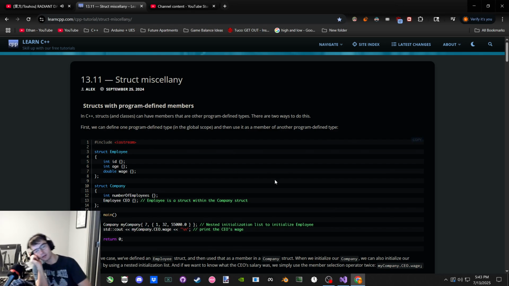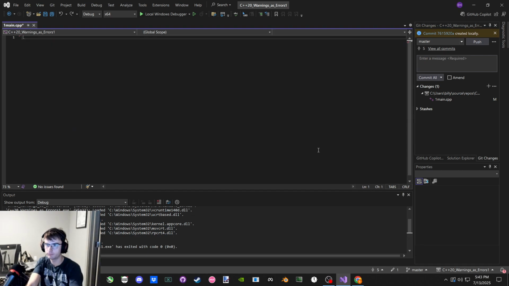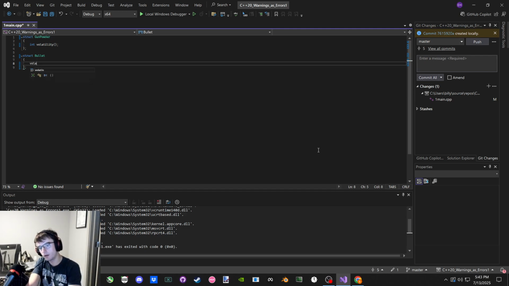Oh, nested initialization. Let's test that out. So we could say struct gunpowder, and it has an int volatility rating, and then we have a struct bullet, and it has a gunpowder.